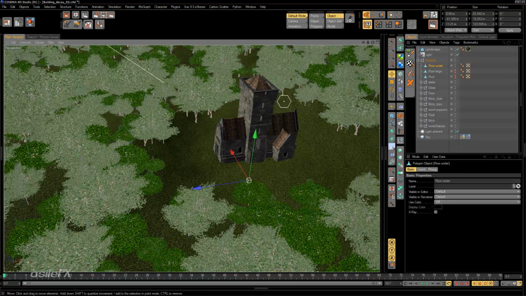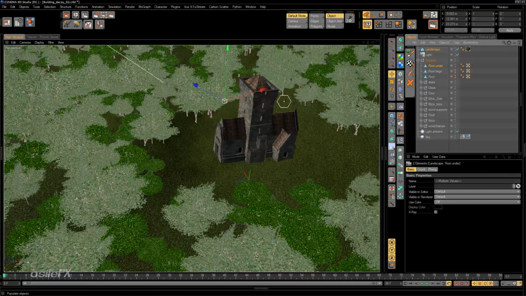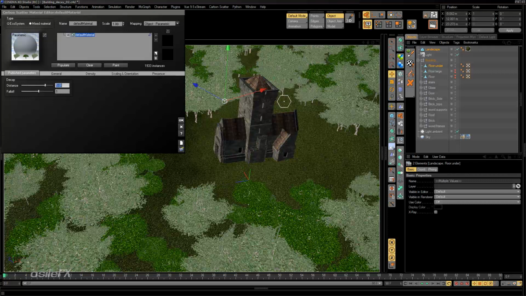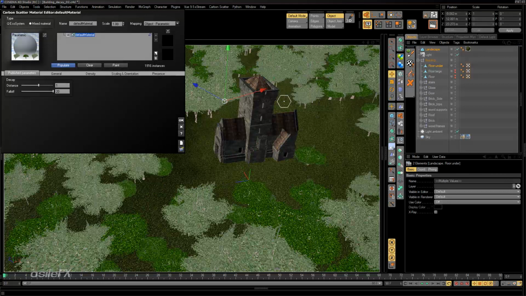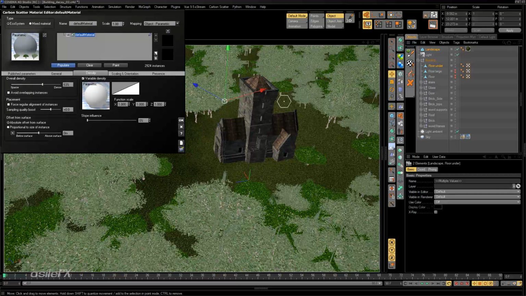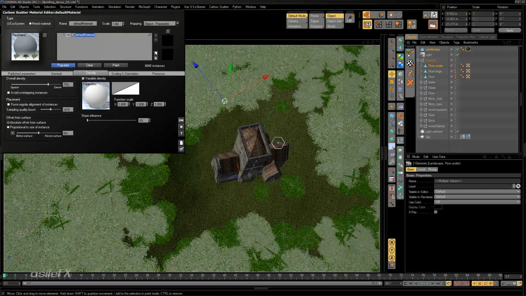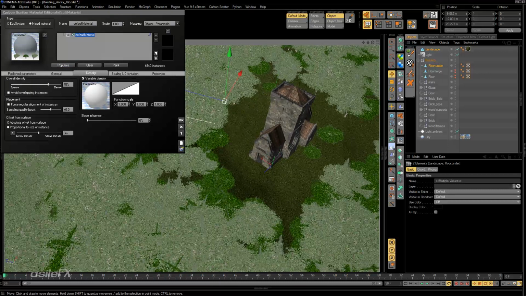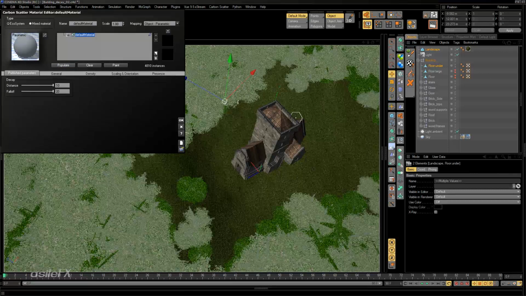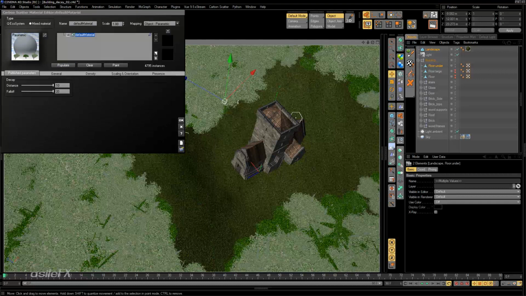So our range is basically going to be about 20 meters. So if we go back to the object, we can start with a distance of 1, and have our falloff be 20. And as we increase the overall density, we'll see this a little clearer. So that's a nice way to be able to control this falloff amount.